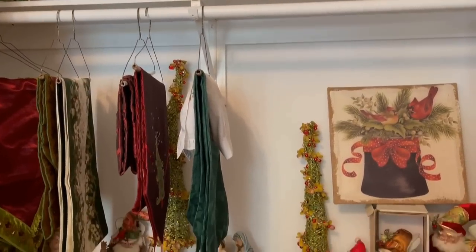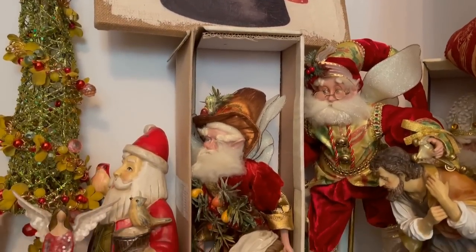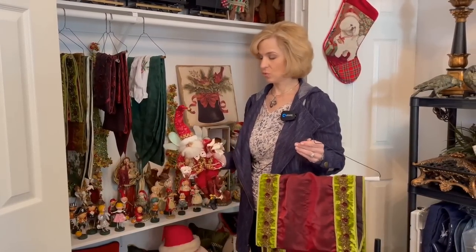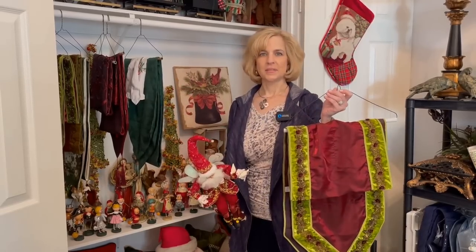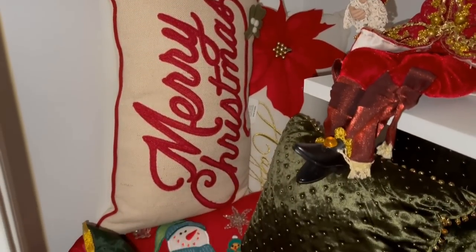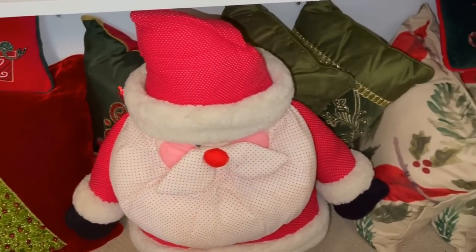Welcome to the Christmas closet — there is so much to see, including whimsical Lori Mitchell figurines, which are a unique twist on fairy tale and nursery rhyme characters. I see some Mark Roberts fairies and nativity sets. I'm very impressed with the high-end Christmas collection. They have a few Mark Roberts fairies — these come in different sizes and are highly collectible. Lots of beautiful holiday linens as well — this table runner is exquisite, quite fine quality. You'll see lots of collectibles, pillows, and everything you could imagine for the holidays.